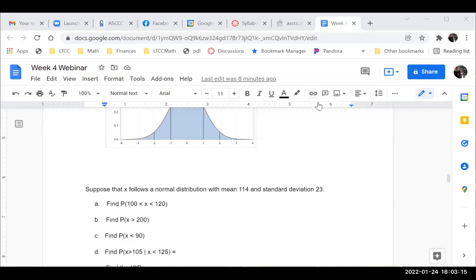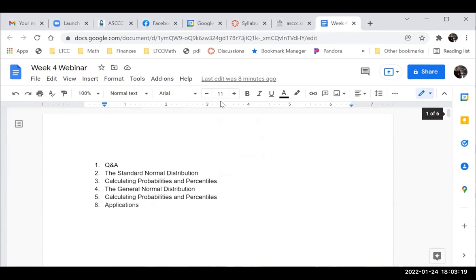So anyway, let me talk about the plan today, the few things that we're doing. Let me share my screen. And oops, there we go. So let's talk about the plan of the day. I'll start out as always with questions, if you have any questions. And if you have any questions throughout, you can ask too, but I always like to start on general questions first. Then we'll talk about the standard normal distribution.